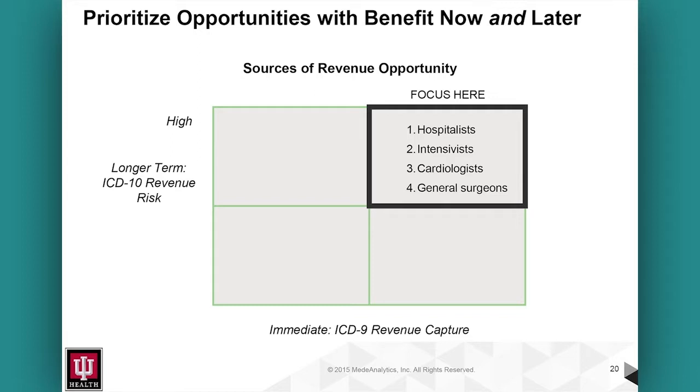So we really based our selection of the 4 areas, the hospitalists, intensivists, cardiologists, and general surgeons, by again looking at the quantitative analysis on our own data and really decided to focus on these 4 groups specifically to be able to utilize our limited resources in the most effective manner that we can actually use them. And really what we were able to do is we were able to really take those next steps and to figure out how to teach these physicians. We don't need them to become coders, but we also want them to be aware of what the basic elements can be when we look at documentation and look at how their words truly do matter.